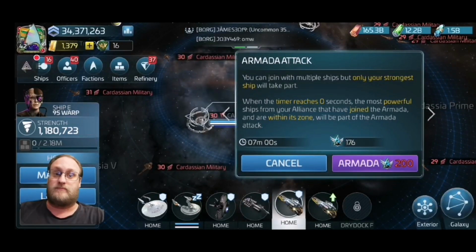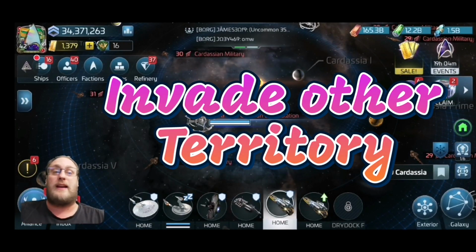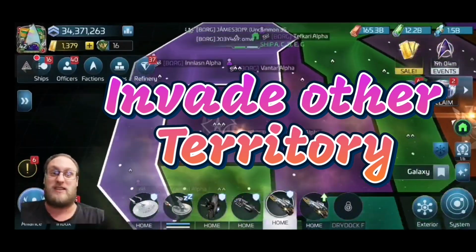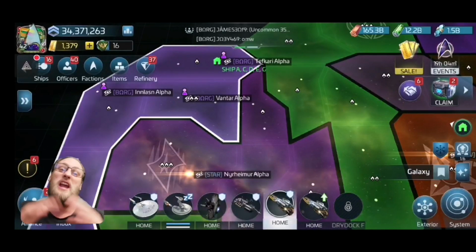Your second option is to get your alliance to invade another alliance. Some more invade territories. So move around. Now, if you're on a server where that happens, you're golden. You're going to be happy. You're going to get it done.